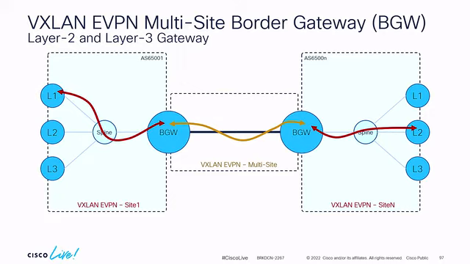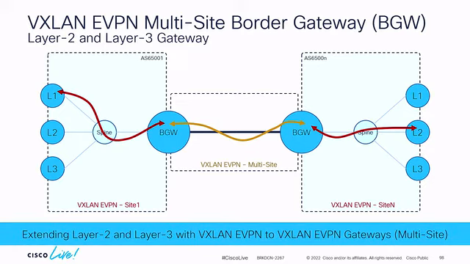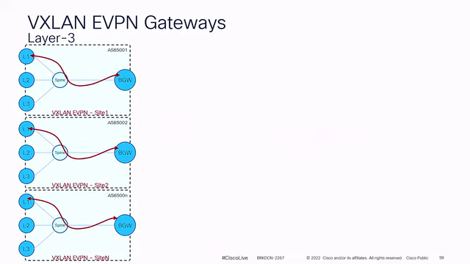Here we can do layer 2, we can do layer 3, we can do only layer 3 if you want to use this as a replacement for your L3 VPNs. This is what we call multi-site. Nothing else, tunnel stitching, right? Smart tunnel stitching to get that going. And I want to re-emphasize, it's nothing else than a VXLAN EVPN to VXLAN EVPN gateway. What we looked at so far was VXLAN EVPN to IP Ethernet, right? Inter-AS option A, these SVIs, these port channels to the outside, it was all to IP. Now here's just same encap control plane to same encap control plane.